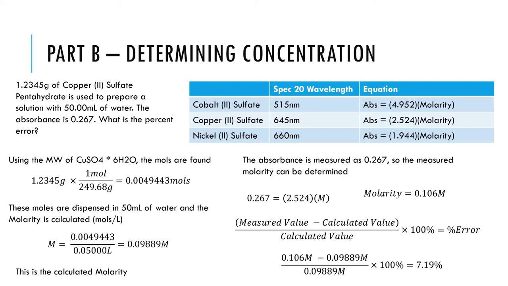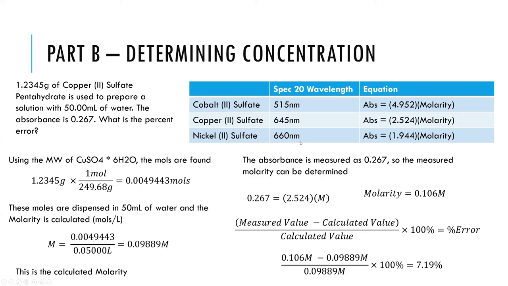You're going to be using the spectrophotometers to measure the exact absorbance of all three of your solutions and relate that to a concentration. All three of the transition metals that you can choose from have a different appearance. They're all a different color of solution. And so the absorbance reading each happens at a different wavelength. In the case of cobalt sulfate, you would measure all three of your solutions at a wavelength of 515 nanometers. If you chose copper sulfate solution, you would measure all three at a wavelength of 645 nanometers. And if you've chosen the nickel sulfate, you would measure all three at 660 nanometers.